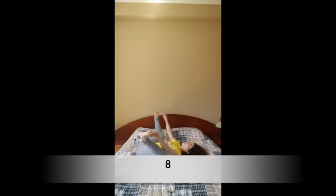A happy baby pose. Lay down on your back, bend your knees and take your feet with your hands, pushing a little bit knees towards the bed. It's another hip opening exercise. You can stretch one leg, then another leg or both legs. It's a stretching for hamstrings, as well as opening for the hips.